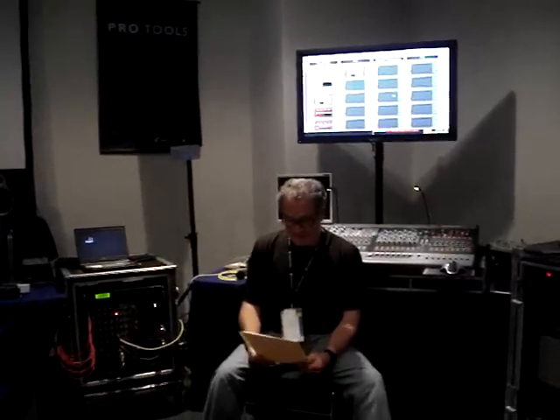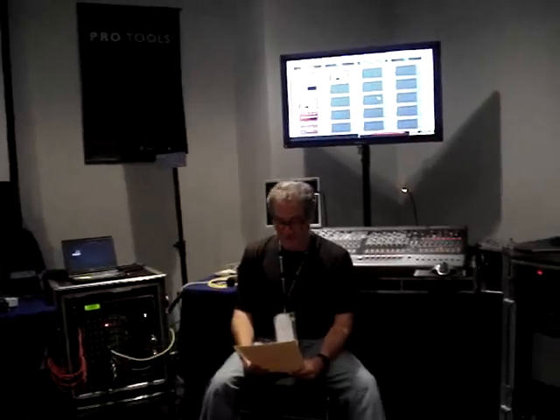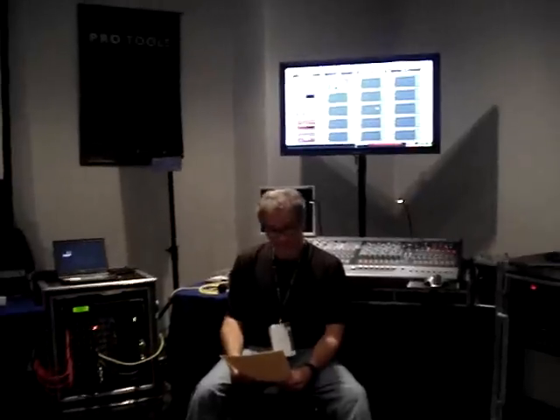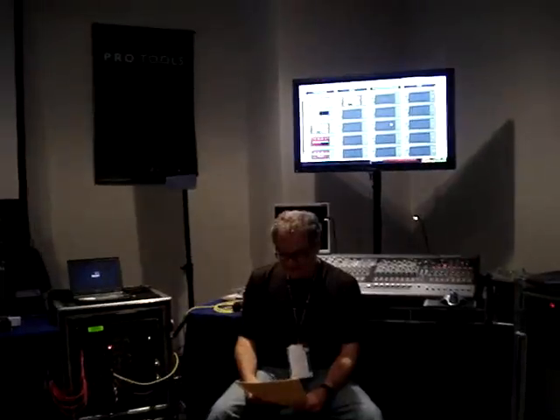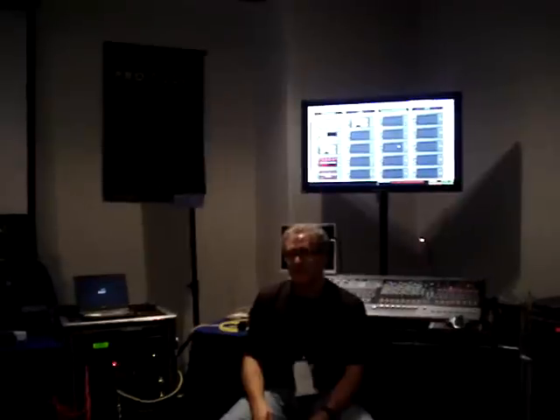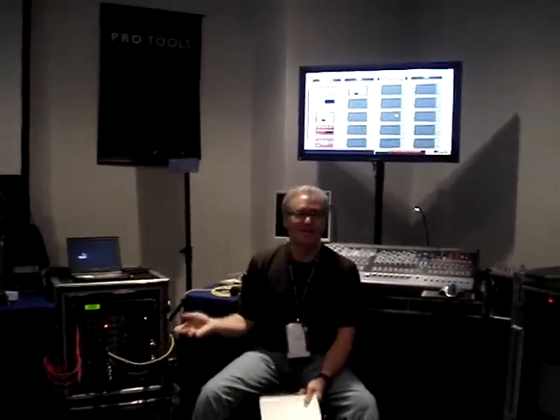Here's a good one: what do you think about the formula — bad musicians plus good sound engineer equals good music? No, definitely not. Here's how it goes: bad music, regardless of whether it's engineered good or bad, is still bad music. It's just good-sounding bad music. Great music will survive any kind of treatment, any kind of production — great music can sound terrible and you still kind of get it. I've mixed my share of really bad demos and made some really good-sounding bad demos. They go nowhere. It still has to be music.